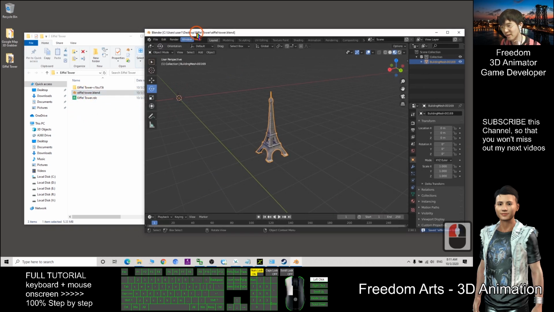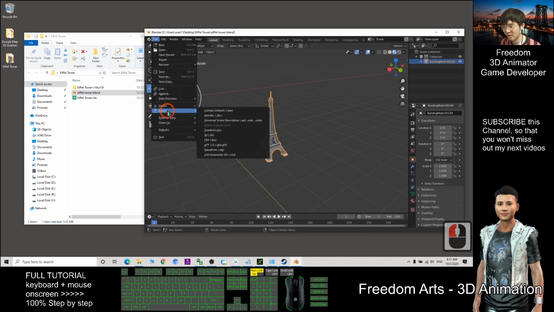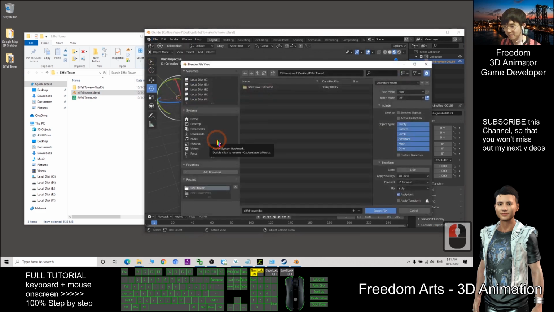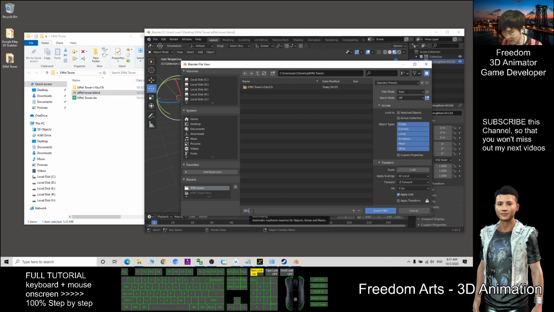Next, I export as FBX file. File, Export, FBX. I will export here, still in the same folder on the desktop, alpha tower. Here we put 001 because later we want to send it to Simplygon. Simplygon cannot accept a long file name, so we just put 001.